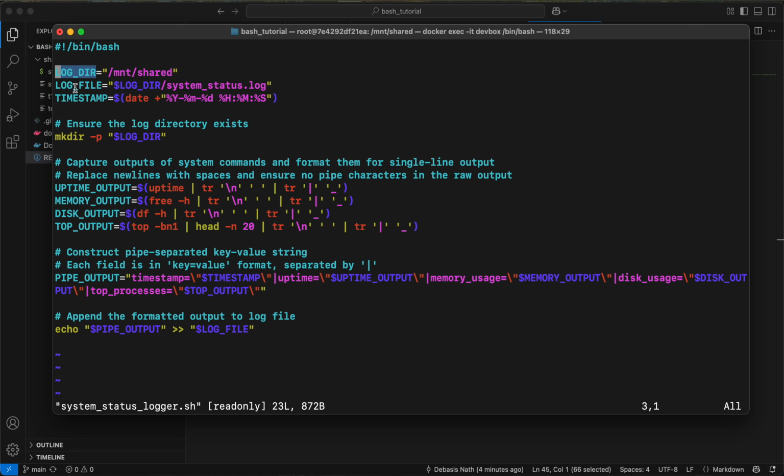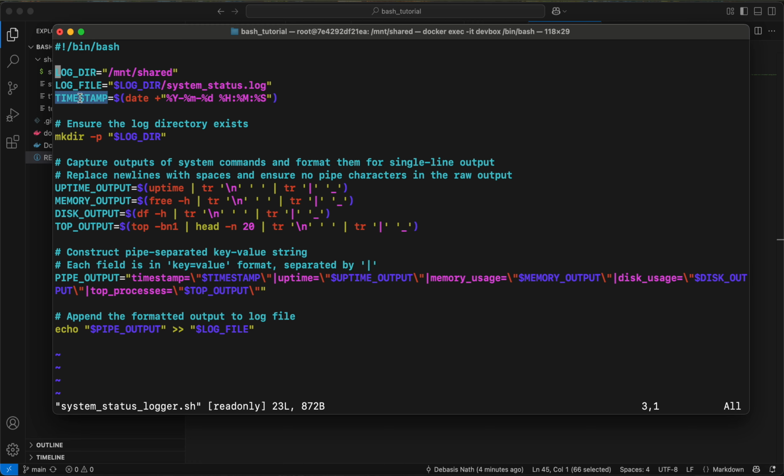So my log file directory with the file name will be this one. The dollar LOG_FILE means it is going to show the value of this variable, then /system_status.log. In total it is /mnt/share/system_status.log. This is the log file path stored dynamically in a bash variable.